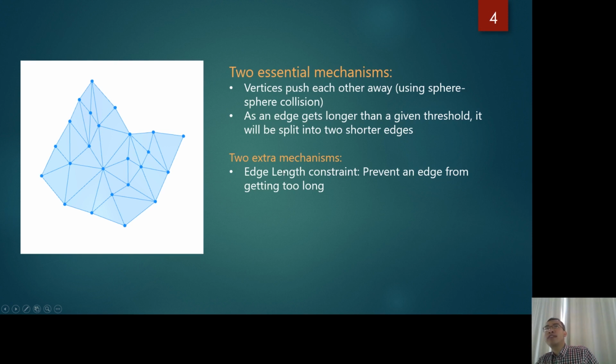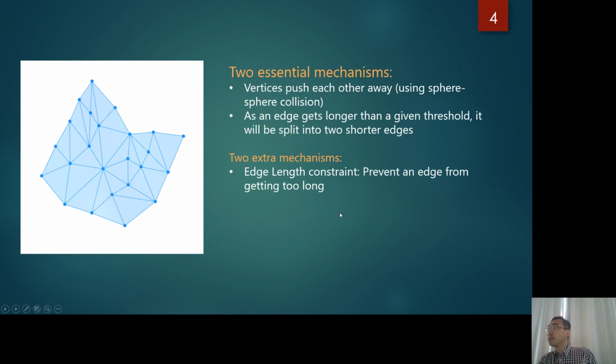So we have this extra mechanism to check that if they are too long, we will just snap them back to the desired position, which is 2, okay? So the overall result will look more organized, otherwise you have some really long edges and some overly flat regions in the final result, okay?